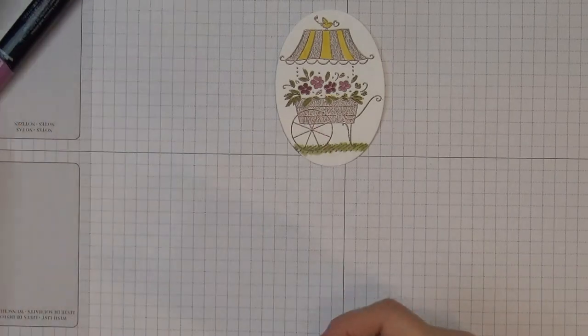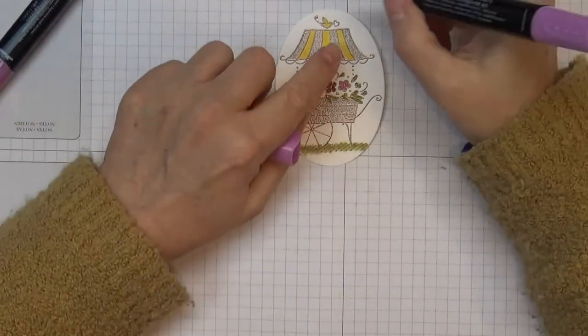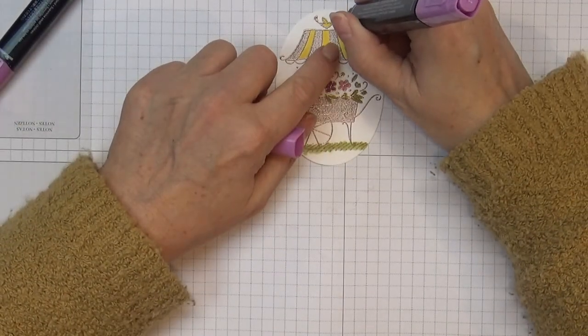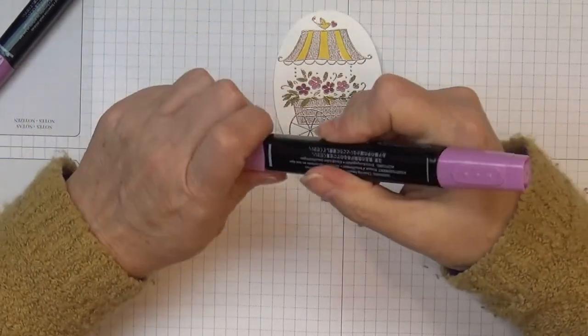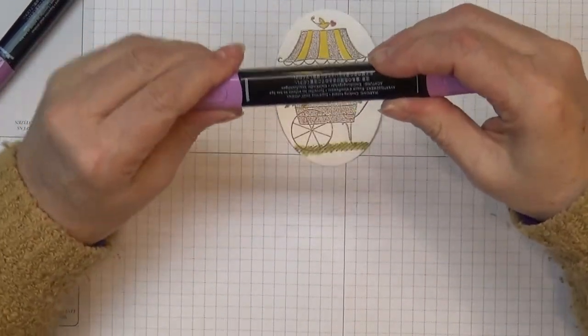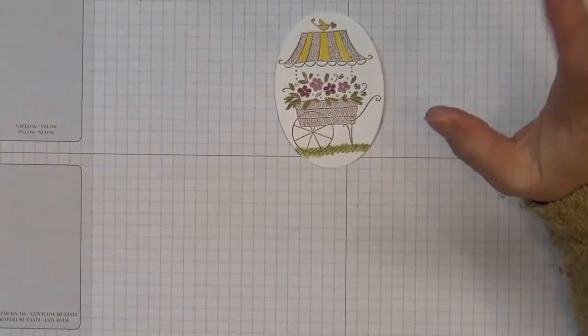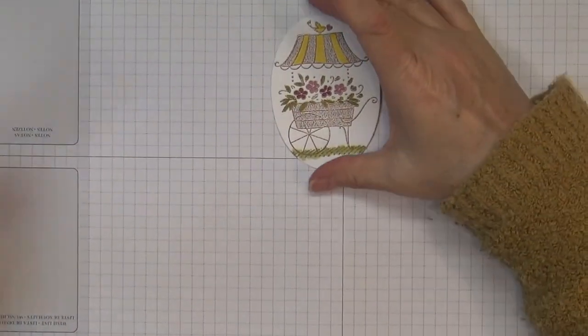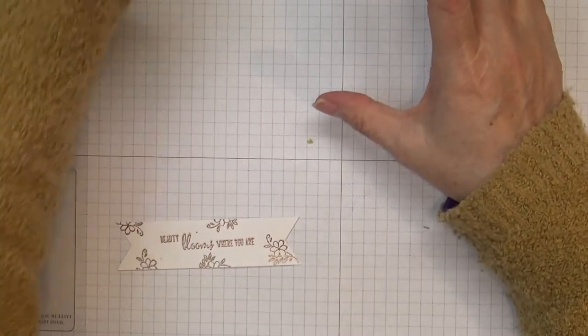And you could do that shading if you wanted to do darker and lighter, but I'm not going to do that. And then down here where these little marks are for the grass, I'm just using the lighter of the Old Olive to just kind of give that the appearance that there's grass there. Get all the way over to the side. Then I think I'm just going to leave it like that. I'm going to do the lighter of the Rich Razzleberry and just do the heart up there. I thought about coloring in these little things here with the Rich Razzleberry, but I kind of like it like that. So I'm just going to leave that alone for right now.